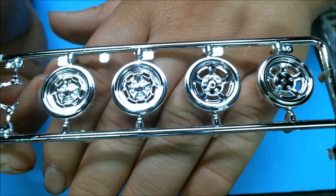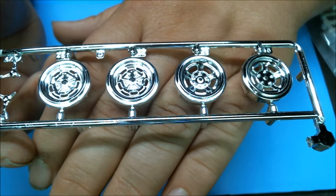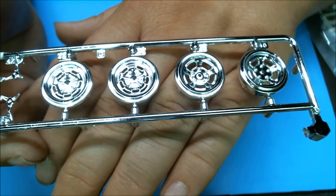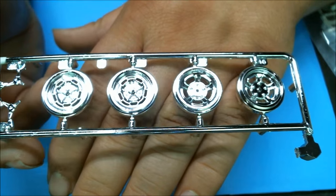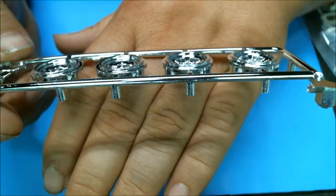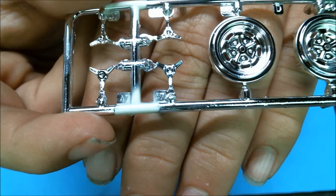It's kind of hard to show you any kind of detail to them because they're just so shiny. I think these look a lot better in a flat silver or something. I think on the box, in the box art, yeah, they're matted. Somebody put some matte clear on these because, wow, are they shiny. Still pretty nice overall. And then you have your knockoffs for them here.